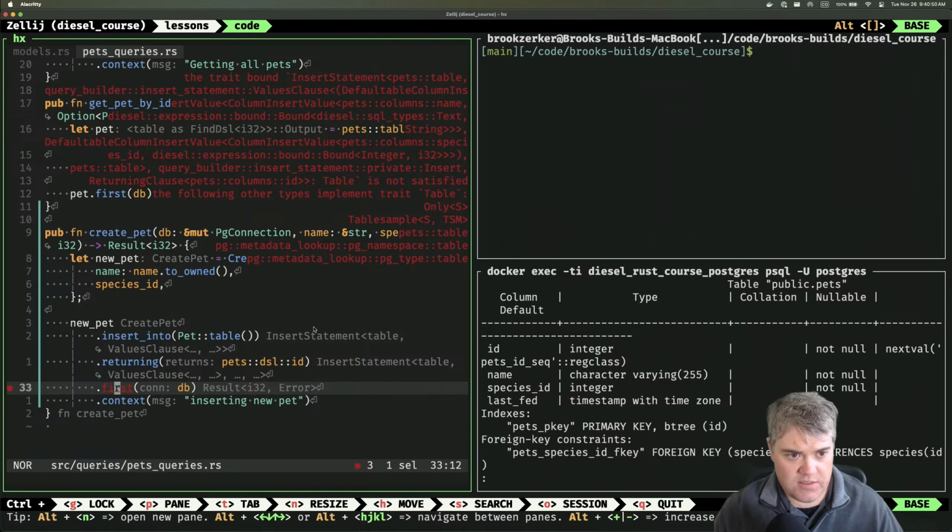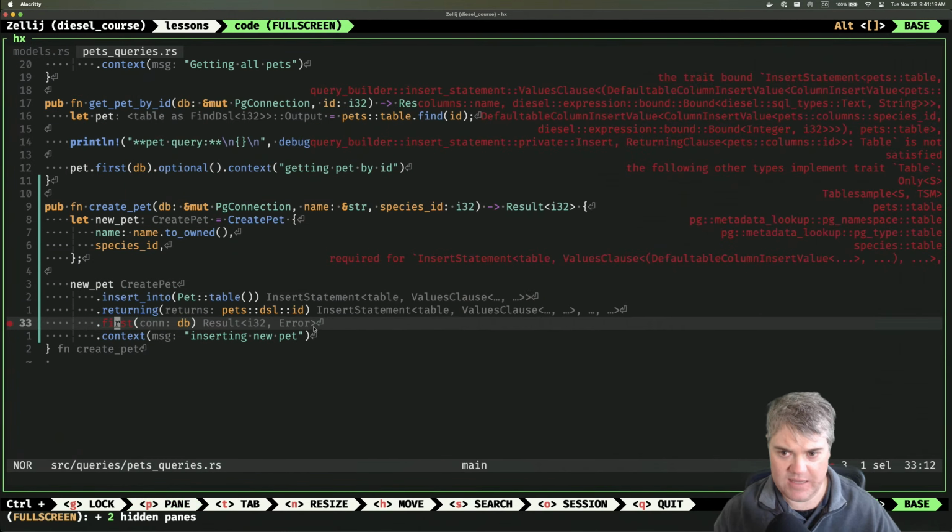The trait bound, what are you upset about? The trait bound insert statement, pets table, query builder insert statement, values clause, default column insert, inserted value. Okay, string. Wait, you're not happy about the table that I'm using? Is that what this is?